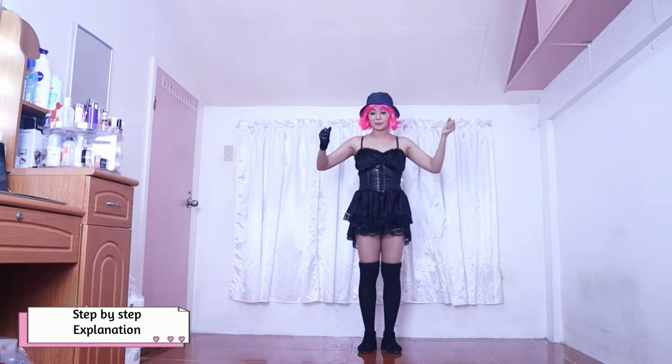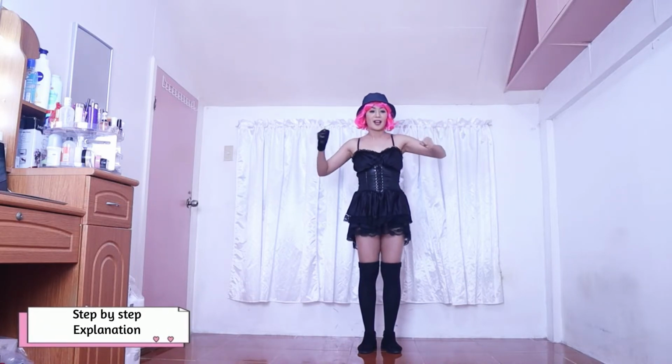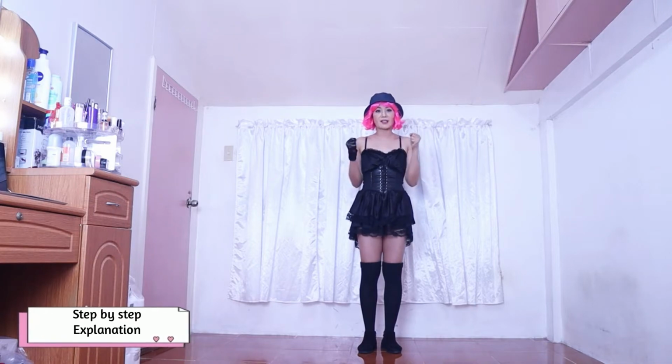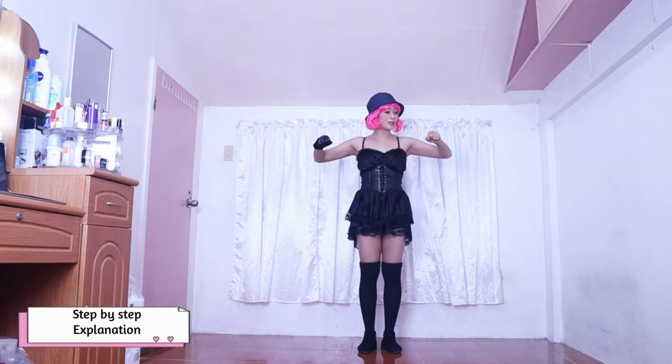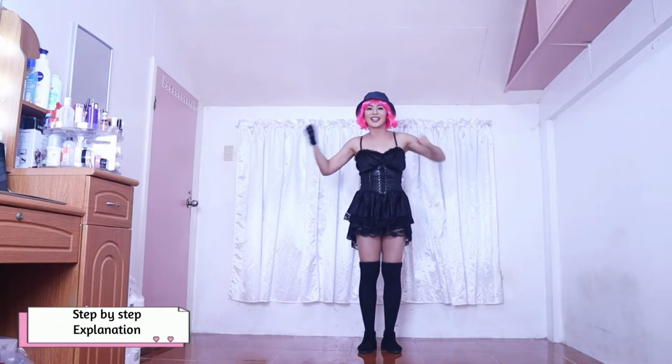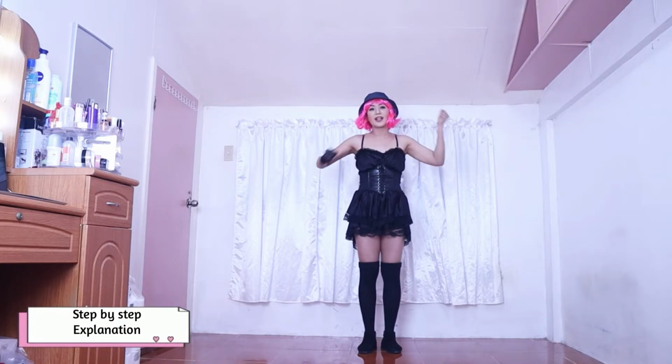Kamay muna. So, WADADA. Now, in this case, parang controlled yung movements ng kamay mo. And look at the position of my arms. Huwag mo siyang idikit sa katawan mo. Lift it a little, like this. Dapat medyo malayo siya sa yung katawan para mas emphasize yung movement. So, WADADA. Oh, so, it's like this. Parang nangigigil, taradan. And ganito, WADADA.